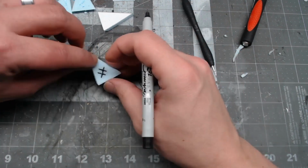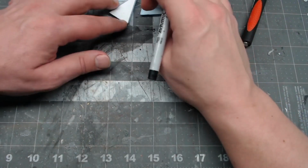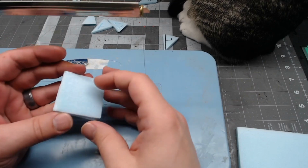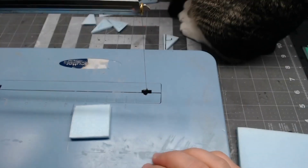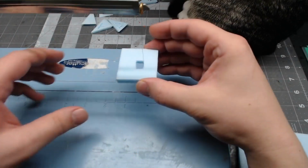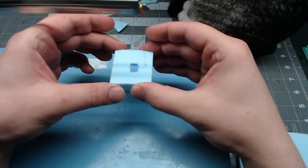The Sharpie will melt the foam here, so that'll make it go in pretty nice. For the middle piece, to put all the little panels on, I just cut out a little square of XPS and then split that in half. And then cut a little hole in the middle for you to get the hot wire through. Just thread the hot wire through it and go ahead and cut out a thing in the middle.